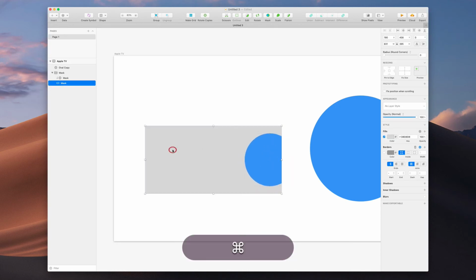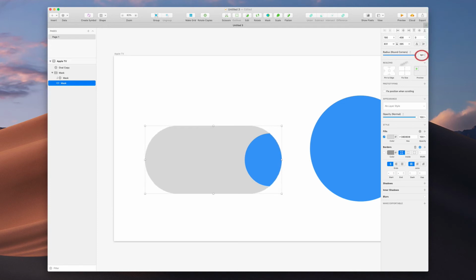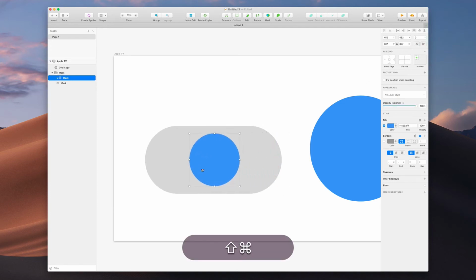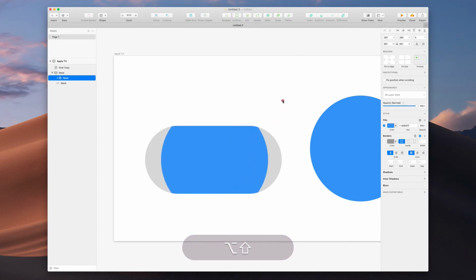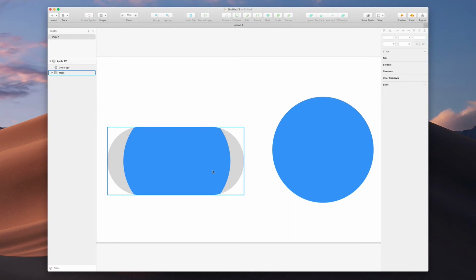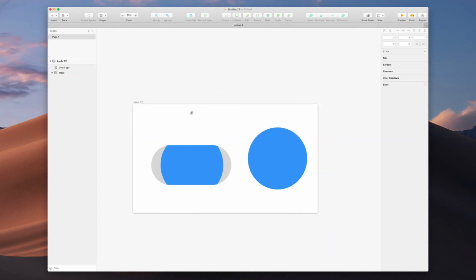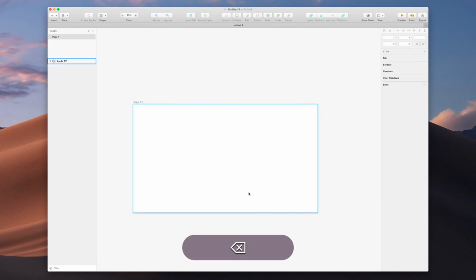And you bet if I select the mask, I can come here and round it like we did before. And you can see you can kind of build these things. Hold down Option, and you can see our guides. And you can do stuff with masks like that. Now, booleans work a little bit different. That's masks. Let's move on to booleans.